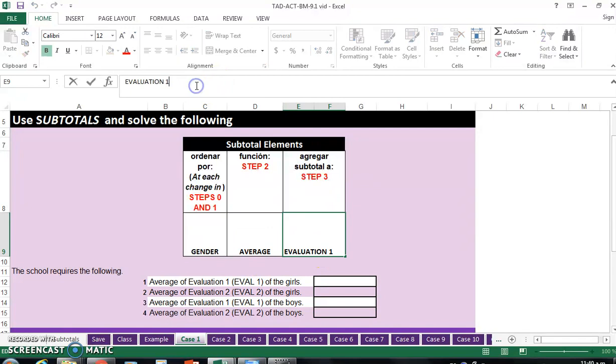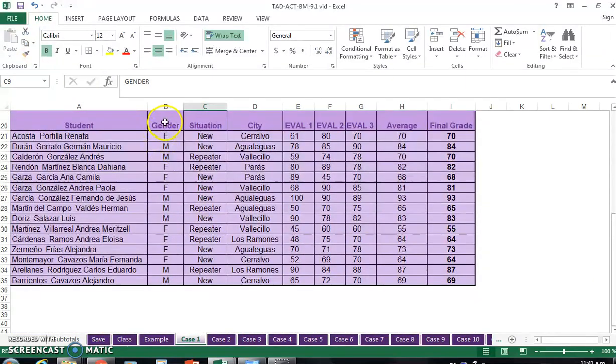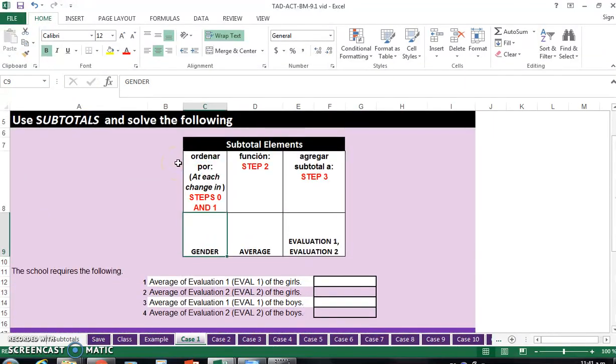So let's do it at once, and then we are going to save time and work. And then question number 3 is again the average for evaluation 1, but only for the boys. And steps 0 and 1 are about the gender.